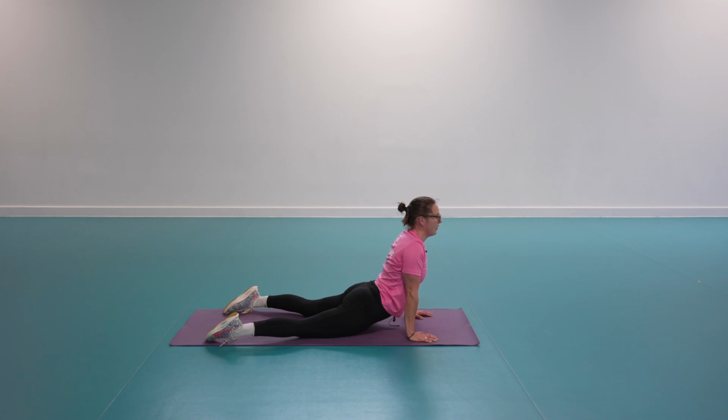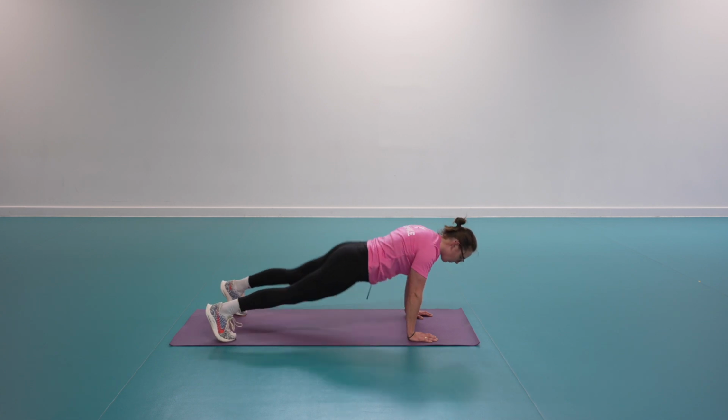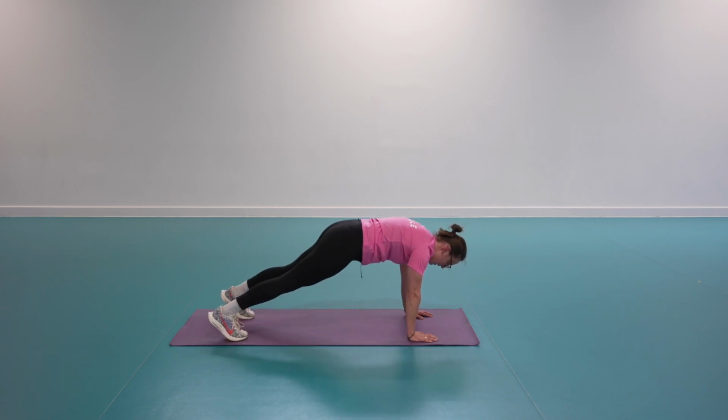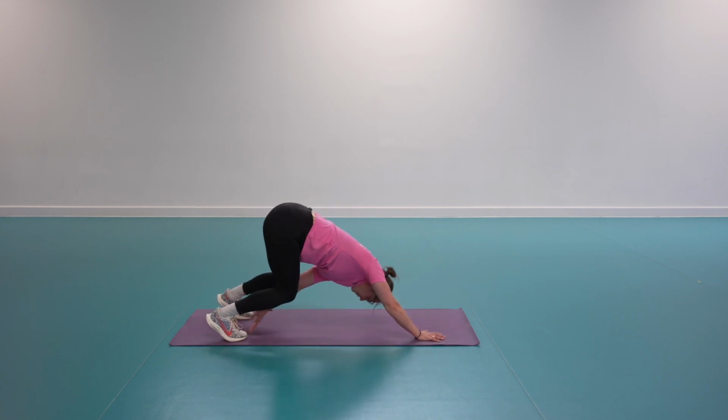Deep breaths. And then bring the chin up towards the ceiling to a position that you're comfortable with. Deep breaths. Perfect. Now, tuck those toes under. Pop back into the plank position. Now from here, we're going to touch a toe and alternate.